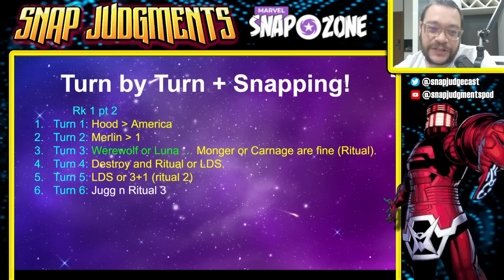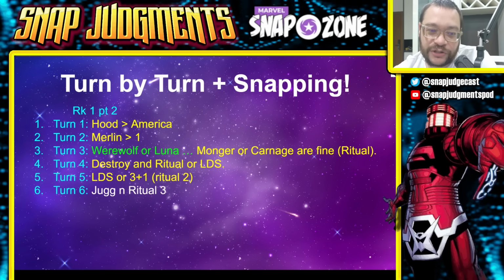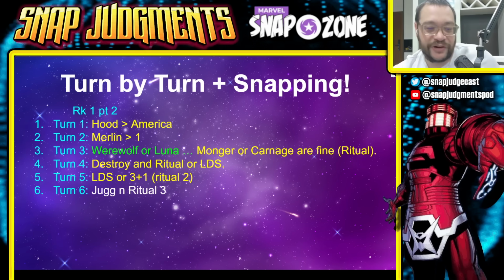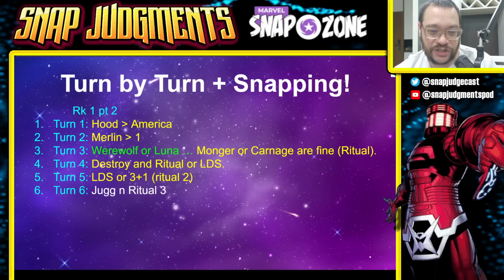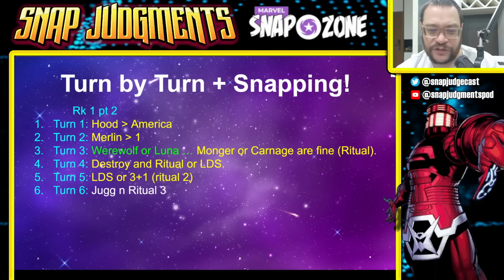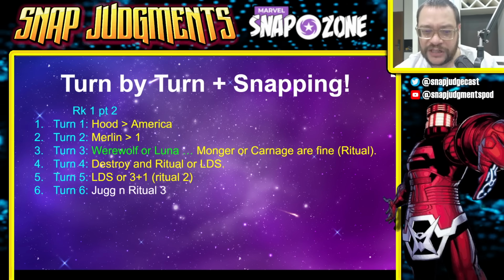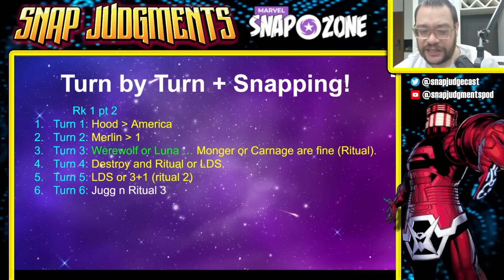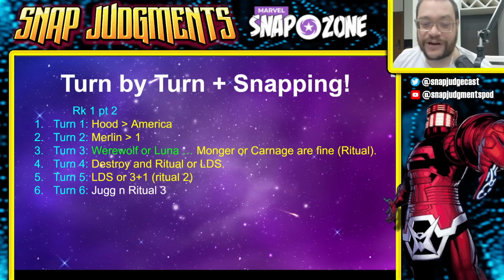All right, turn 1 Hood over America, turn 2 Merlin over a 1-drop, turn 3 Werewolf or Luna, depending what's happening. Sometimes you're going to need to get the LDS out, sometimes you're just going to start scaling Werewolf. Or Monger or Carnage are fine, and Ritual. Generally speaking, turn 4 is Destroy and Ritual 1. Turn 5, therefore, is going to be Ritual 2. Sometimes it'll be LDS. Sometimes it's another 3-drop and Ritual 2.